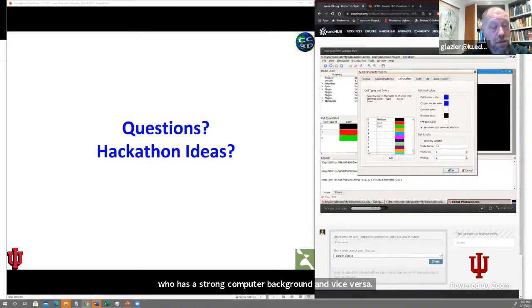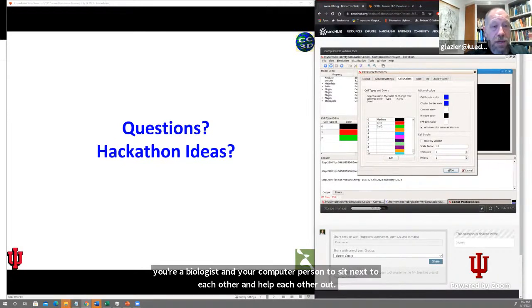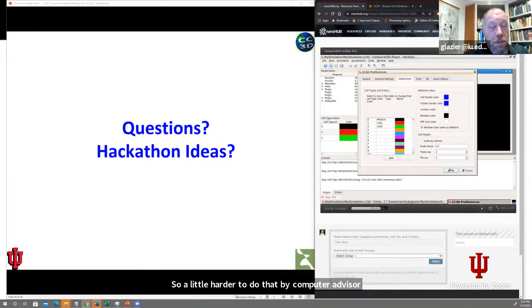When we did this in person, we'd always try to team people up. We would teach this in a beautiful conference center with big tables, and we'd say, okay, you're a biologist and you're a computer person, so sit next to each other and help each other out. It's a little harder to do that by Zoom, but I hope at least during the hackathon part of the course we can do that.